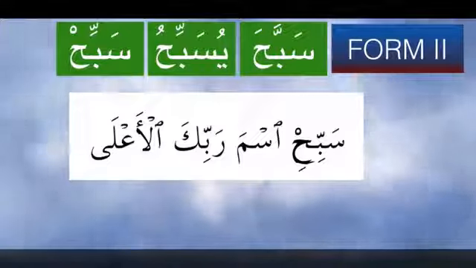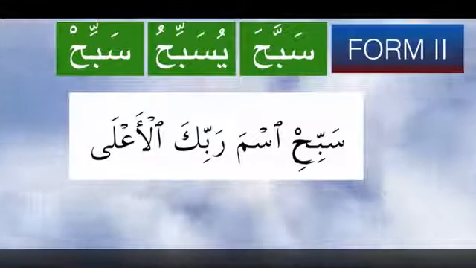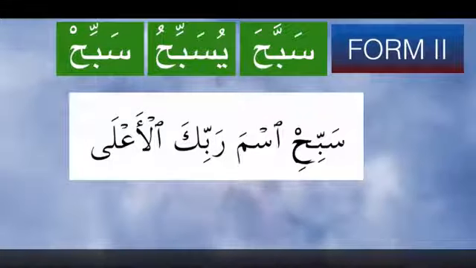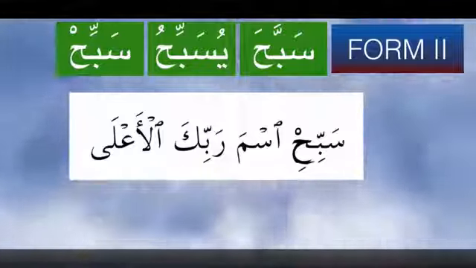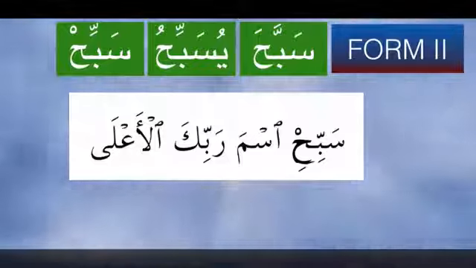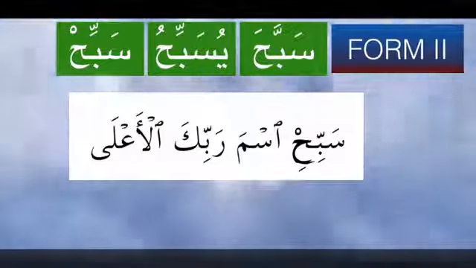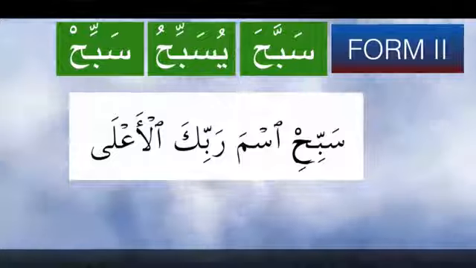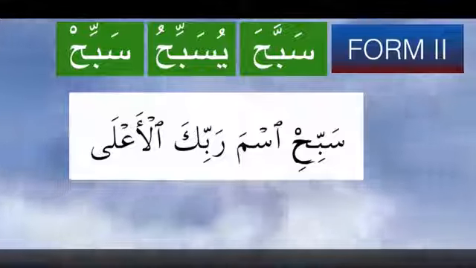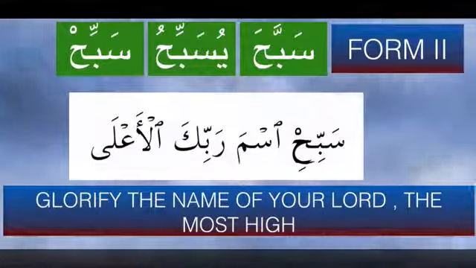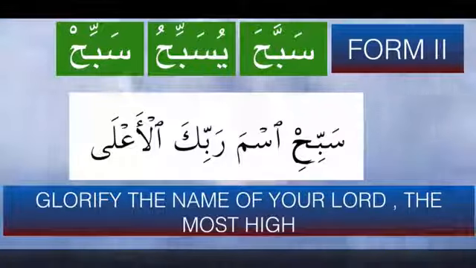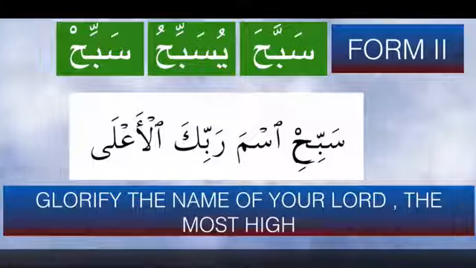So we know why the kasra is there. And ism is your maf'ulun bihi. Glorify what? The name, and that's maf'ulun bihi wa huwa mudaf, the name of Rabbi. This Rabbi is mudaf ilayhi and wa huwa mudaf, and ka is mudaf ilayhi final. So Sabbihisma Rabbikal A'la, and al-A'la is your na't for Rabbi, the most high. So that's the English, but now alhamdulillah we can understand directly, as we read Sabbihisma Rabbikal A'la: glorify the name of your Lord, the most high.